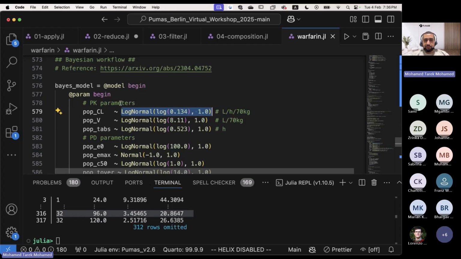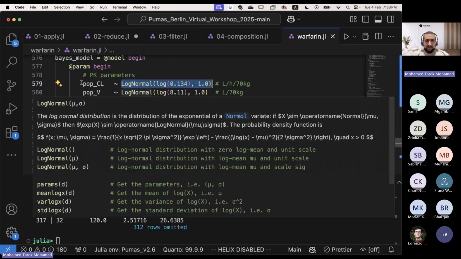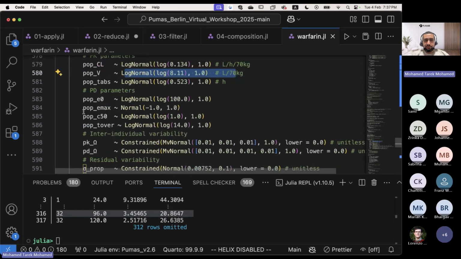So any distribution that has a positive support, or non-negative support at least. Same thing with any other population parameter that we expect to be positive. Now, if a parameter is expected to be between minus infinity and plus infinity, then I can use a normal distribution for that, unless I have a good reason to prefer, maybe, a fat tail. If I want to have a slightly fat tail, I can use a t distribution.